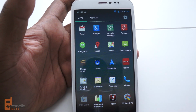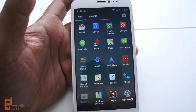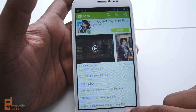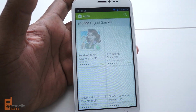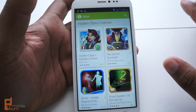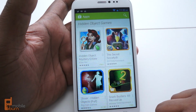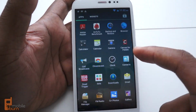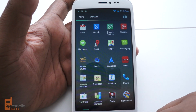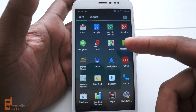So when you go in the Play Store, you have millions of choices of apps that you can get, including the Google apps there. So you can download Chrome if you want that to be your browser. And if you want the completely regular apps that you get from Google, you can download them as well. Most of them are preloaded, I should say, like Gmail, what was it? Google Maps, of course.